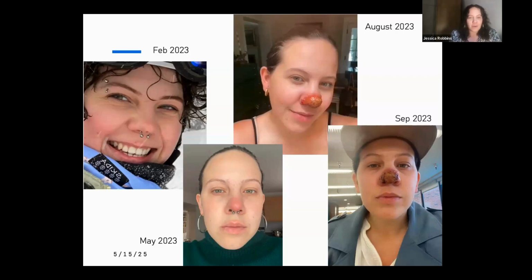And so the symptoms didn't go away. They progressively got worse. And these photos here show a timeline of around 7 months of lesion progression. I will say, though, by the 3rd picture, August 2023, I had a diagnosis by then, and my treatment started the month after. And yeah, I had treatment in September, where that last photo is.